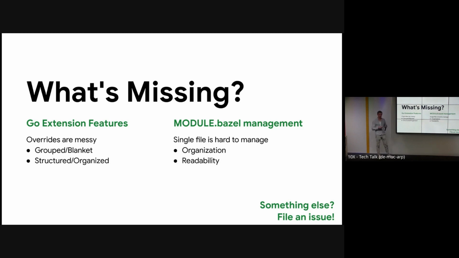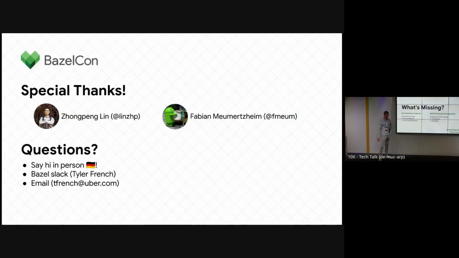If you have any ideas for things that are missing, please file an issue either on Rules Go, Gazelle, or I guess Bazel. This is a very growing and in-development area, so there's a lot of changes being made, and a lot of attention happening right now. So definitely please send your issues in. Yep, I wanted to give a special thanks to Jean Peng and Fabian. They've done a lot of incredible work on these rule sets, so that's great.